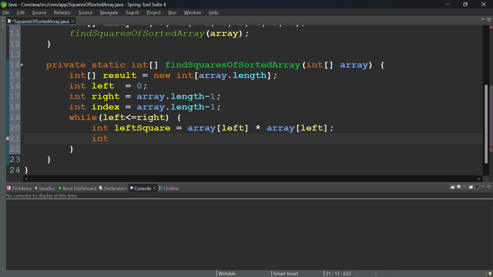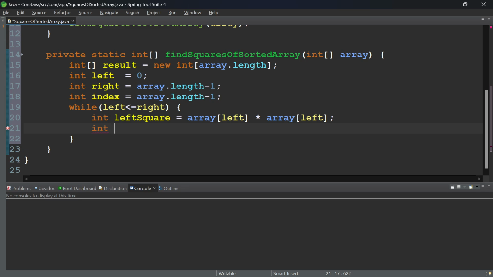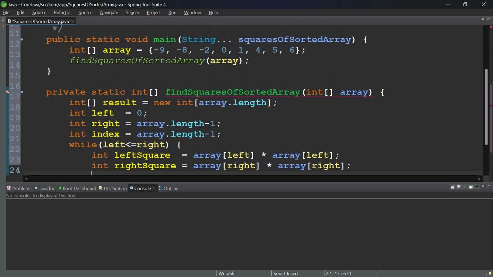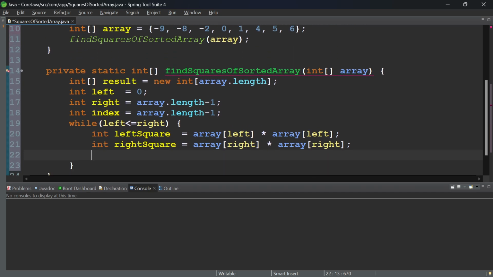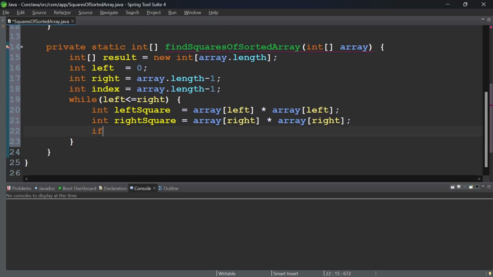Similarly, right square for the last element in the first iteration: array of right times array of right. Now I need to compare these two elements. Whichever is bigger, I need to assign to the end of the result array, because this index I declared as length minus 1, right?